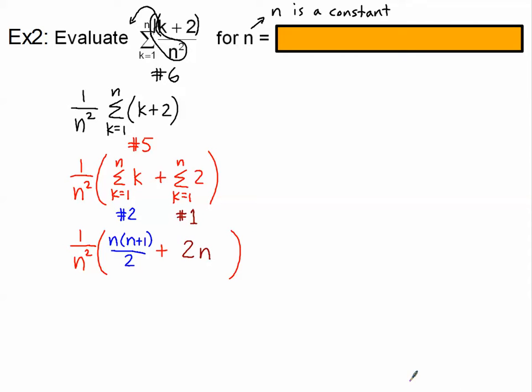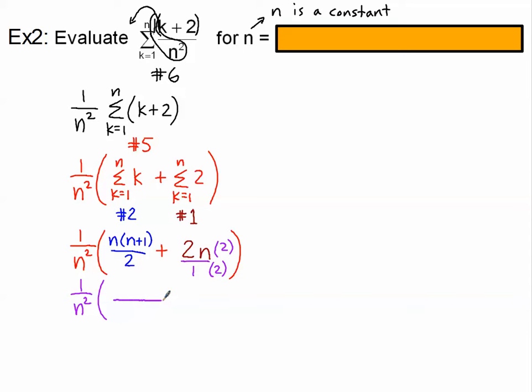So what's happened now is my sigma notations are all gone, and therefore my k is all gone. All I have left is n. So this is a whole lot more efficient, that I could plug an n into this. Now I can simplify this more, and I'd like to do that, make it even more efficient. I'm going to leave this 1 over n squared out for a little bit. And let's see what I have here. I've got two fractions trying to become 1, so I'm going to put this over 1. I need that common denominator of a 2, so I'll multiply by 2 over 2.